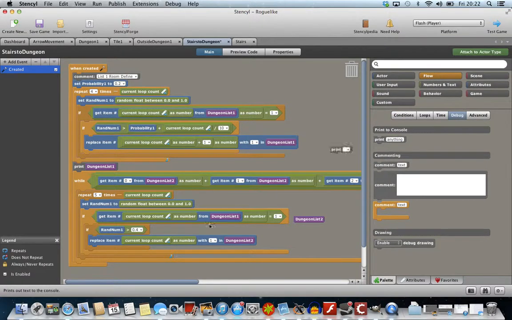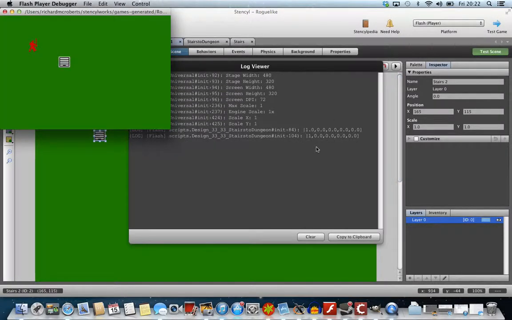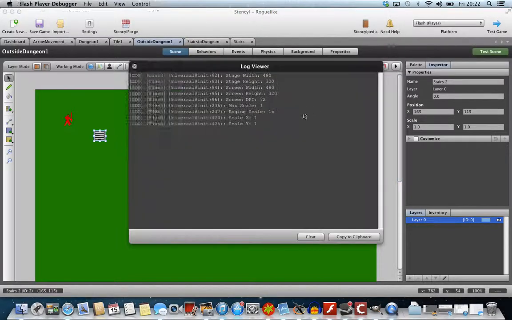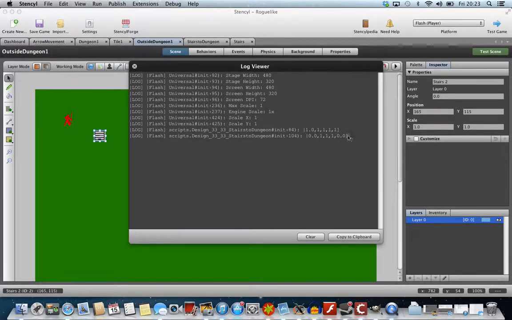Debug, print, and hopefully this while loop doesn't break the code. So we need to go to outside dungeon test scene, and hopefully we will see two list numbers, list 1 and list 2. Okay, so create it 1 and then create it 1. So that seems to be working. We'll try it one more time, and hopefully it changes around what the lists are, and hopefully the ones in the second list should only be on ones beside the ones in the first list, so that one lines up with the second one, third one, fourth one. Yep, so that seems to be working.